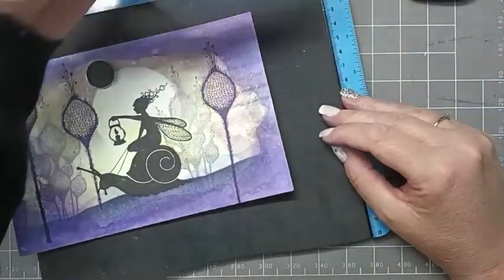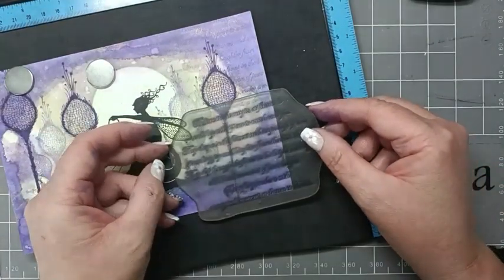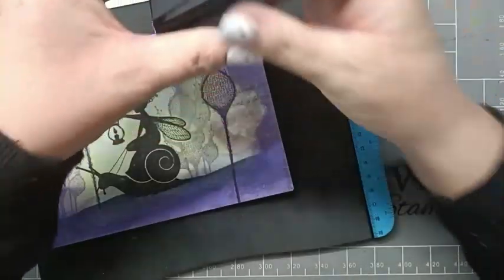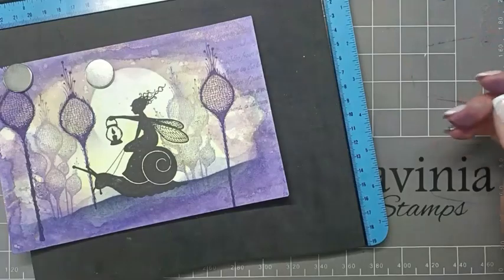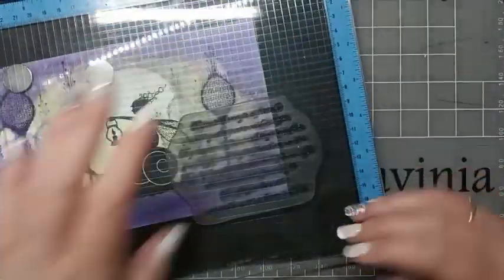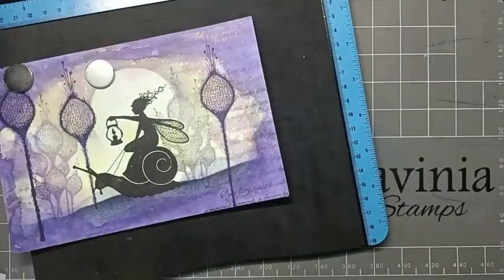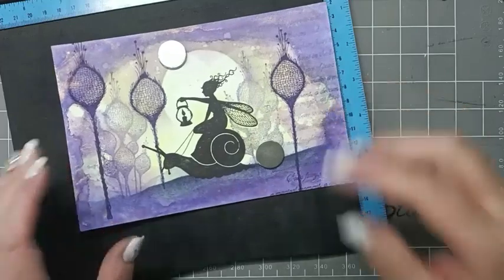And then we're just going to bring that down once more. And then again, just in second generation of inking. So just ink it up. I'm going to use the same piece of copier paper. First generation of ink, and then second generation. And then we're just going to create the same on to this side.